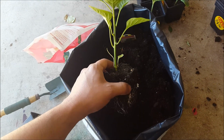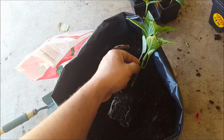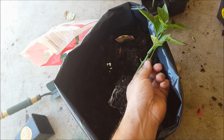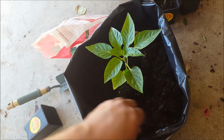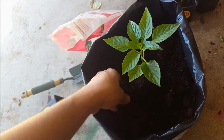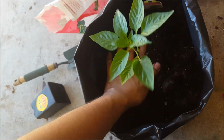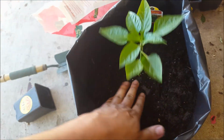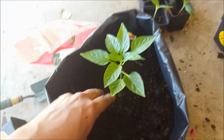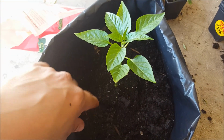Okay, I've taken this out. Now I'm going to remove these initial leaves. If you prune your plant, it's going to make it more bushy. And now put some soil around it. So this guy's already done. I just need to water this plant.